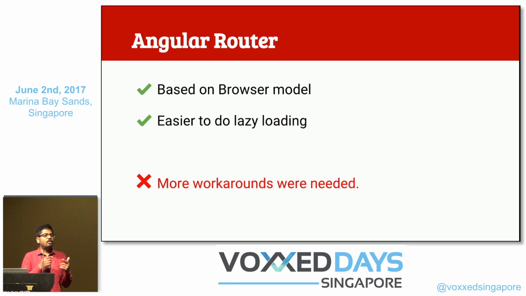But initially, there were a lot of confusions in Angular router, and the Angular team changed things drastically. We had some versions, and then they skipped some versions. There were a lot of breaking changes that we faced, and for a lot of things we had to find a workaround. For a simple title change for the page, it was much easier in UI router, but in Angular router we have to do a lot of workarounds, which actually took us some time.